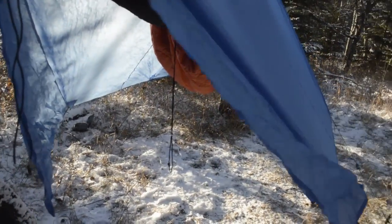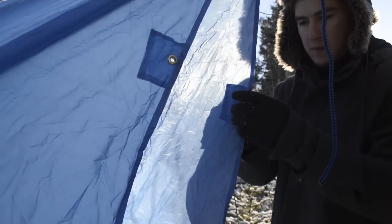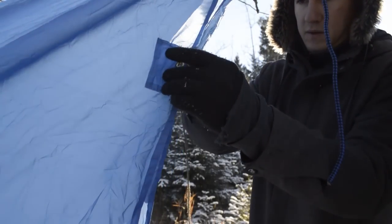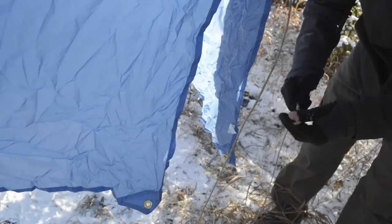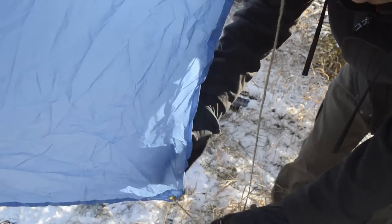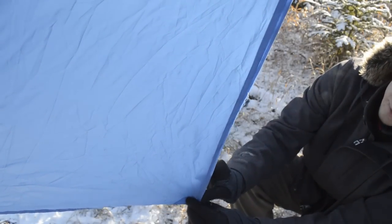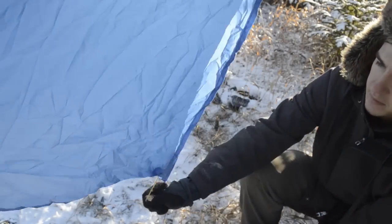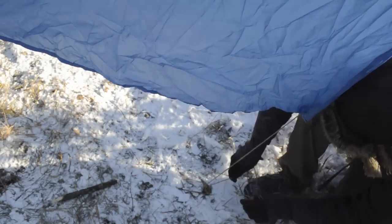You can see I got these flappers on each end. All I do here is put a little square knot in the end. That shuts off the first one. What I want to do is just feed this through this one loop and then through this loop. In order to get them to stay, I run basically just a half hitch through itself and then that will keep it nice and tight. And then I just bring it down to the peg and tie it off like normal.